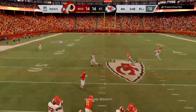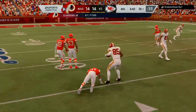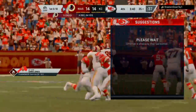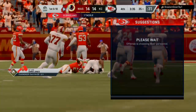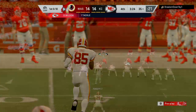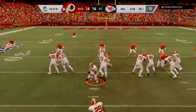Now Haskins. It's caught by Davis. And he's going to get this down to the 35-yard line. And he'll be brought down with a first down as the tackle's made at the Chiefs' 35. But when you hit him on the move like that, and he's able to get into open field with a full head of steam, oh, boy, it's going to be tough to get him down. Come on, Kajani, come on. They're lucky they did get him down. Ball up to the 35 now as they come up on 1st and 10.